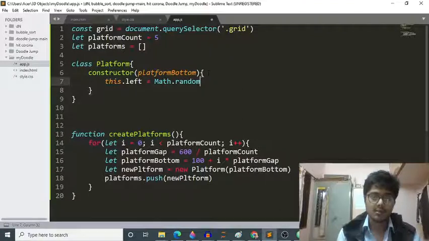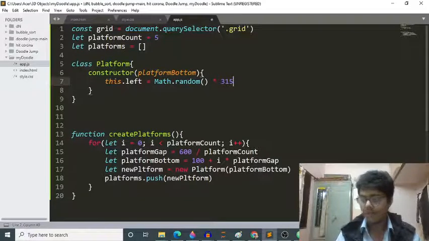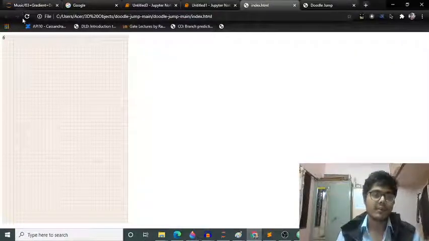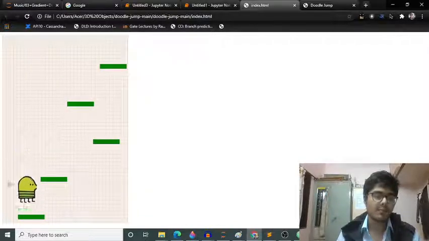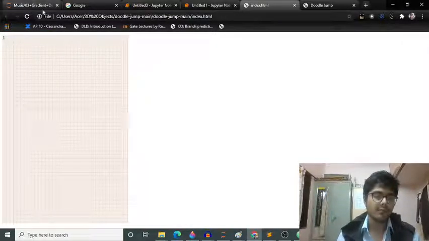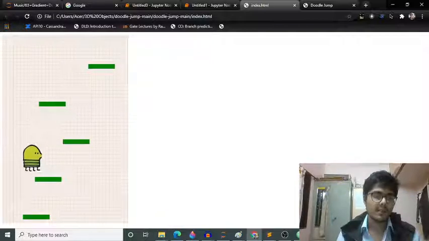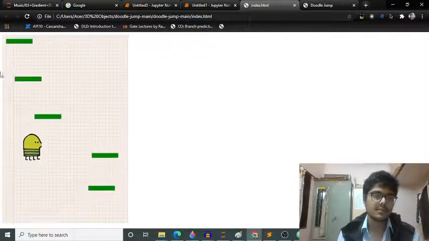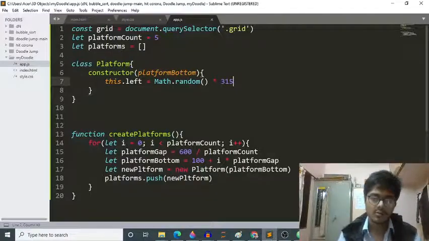I will tell you why I am using it and why I am using this 315 value. The thing is that we are creating these platforms with different distances from the left. This distance is different from this distance, so for that we are doing this.